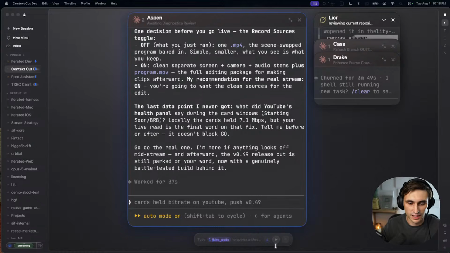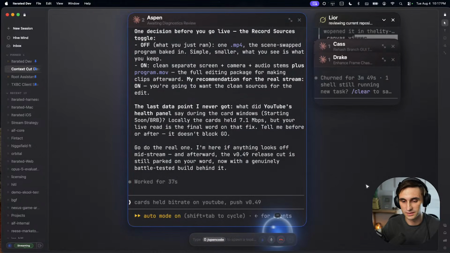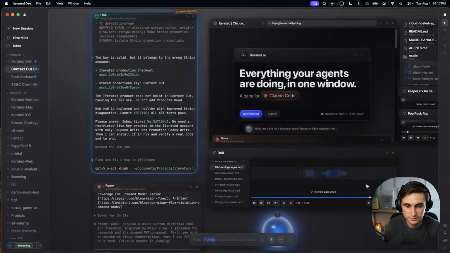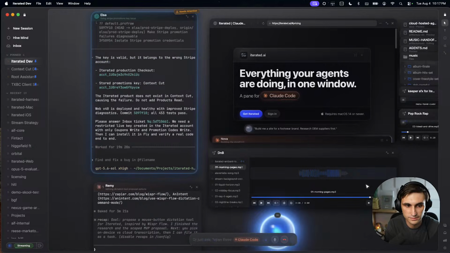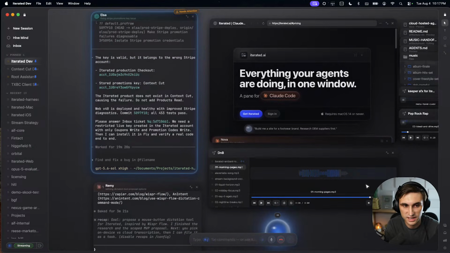So I'll just use the voice orb just to kind of test it out. But all right, I want you to switch to iterated. Done. Okay, tell Elsa not to run any tests when she does this, but I would like Elsa to look into what it would take to add a new settings config for skills in iterated.